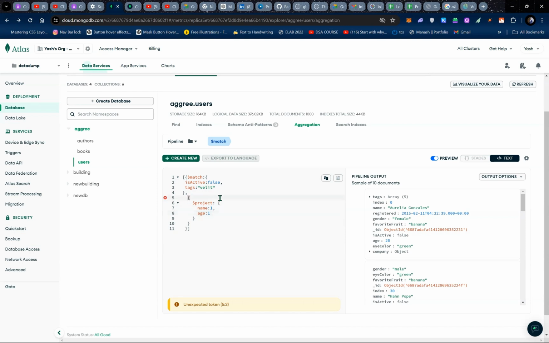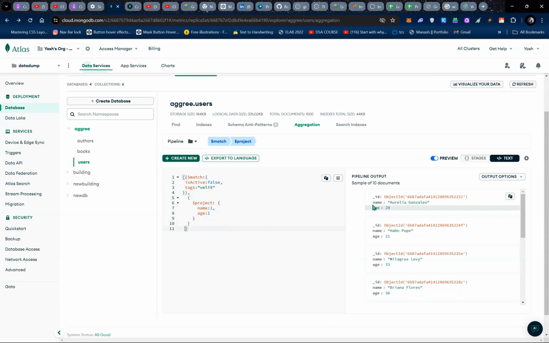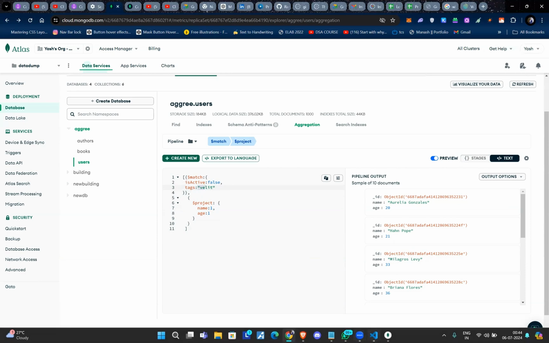What is happening here? Oh, okay. I have to close this here and then... So we can see that name and age are displaying, as I said, that project gives the projection of the things that we want to display. And these are the documents that contain valid as the tag. So that's how we can do this.